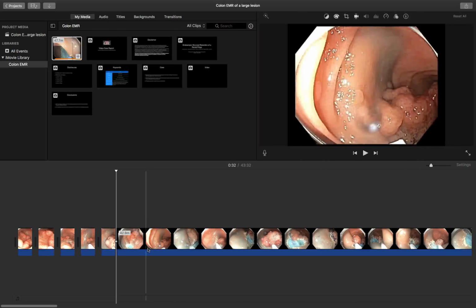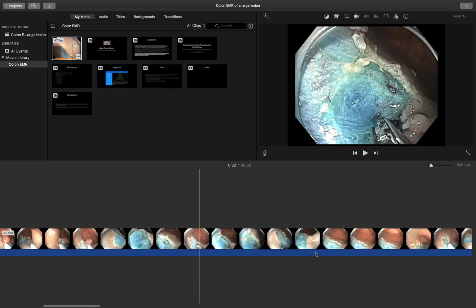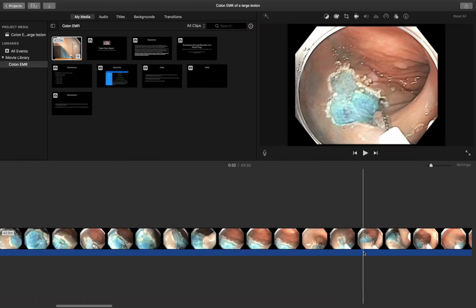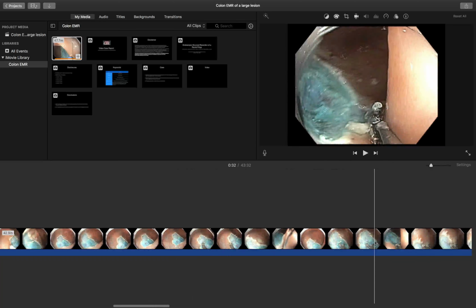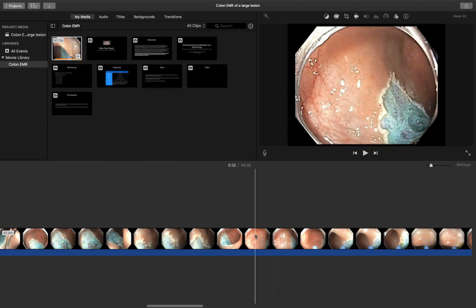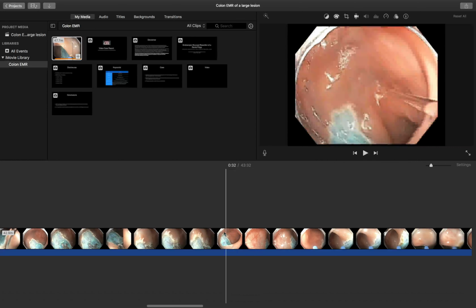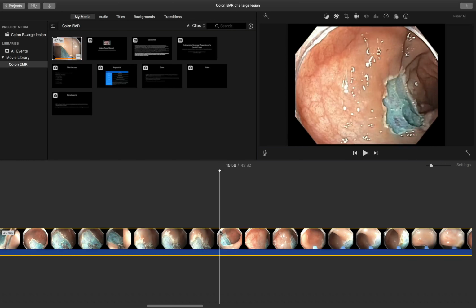So I do this, and then I want to show you my complete resection. So keep moving forwards. So this is where I completed my resection. For the sake of this exercise, I want to cut it here.